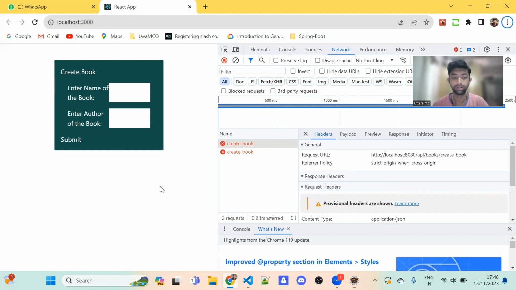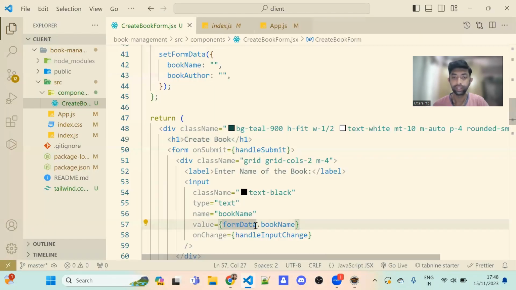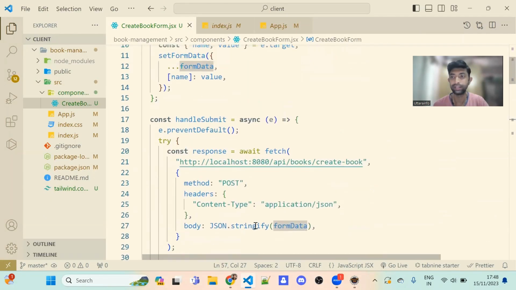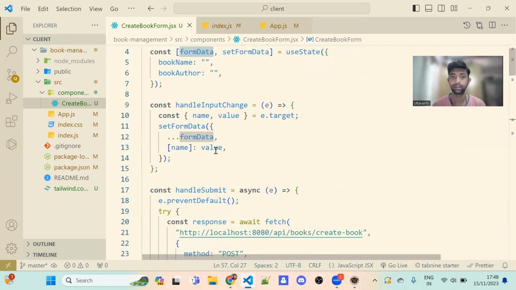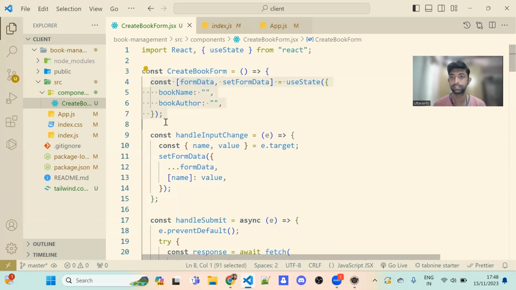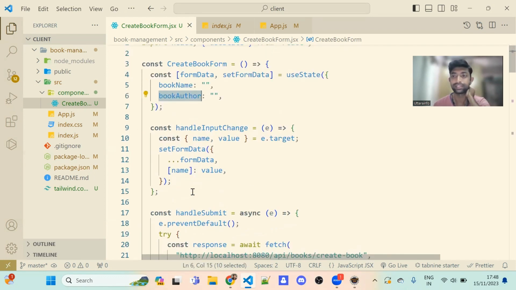This is the front end job. We have the form, and how do we take the input into the form data? We have to write two handlers. One is handleInputChange, and for that we have used useState variables. That state variable is an object containing two things: the book's name and the book author. Initially they are empty strings. We have to give values for these two before sending to the backend. This is how we put them, using setFormData. Can anyone tell what this useState is?